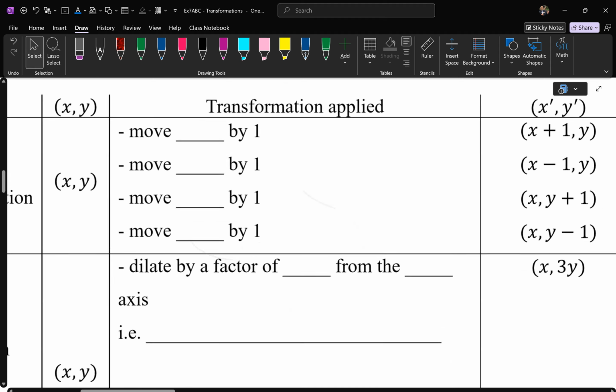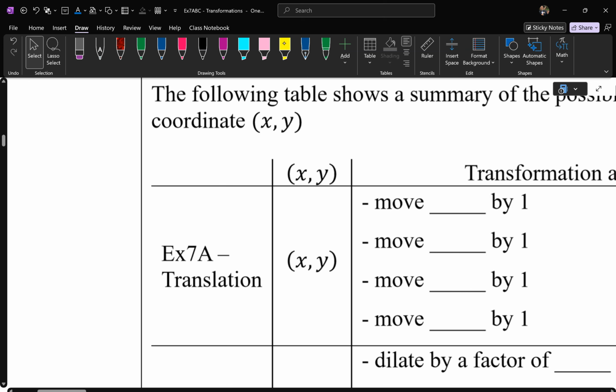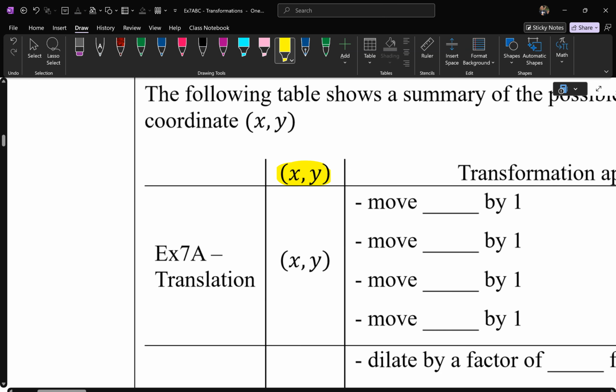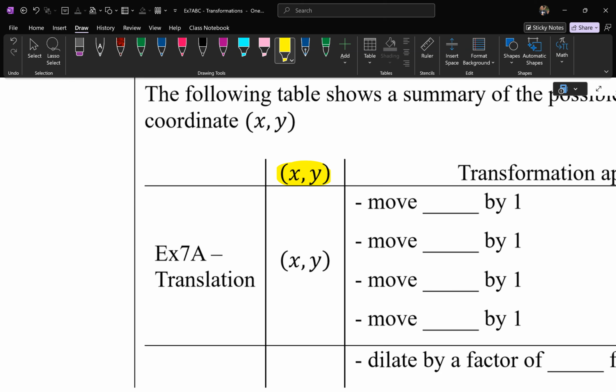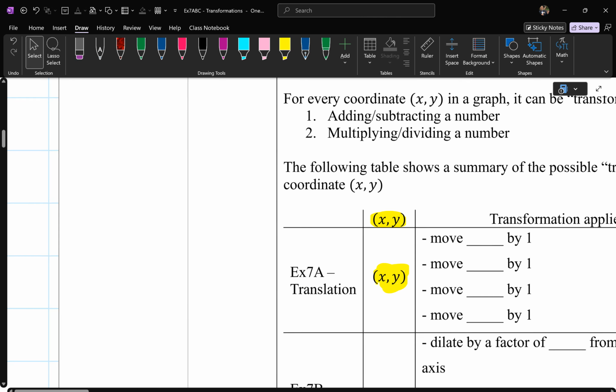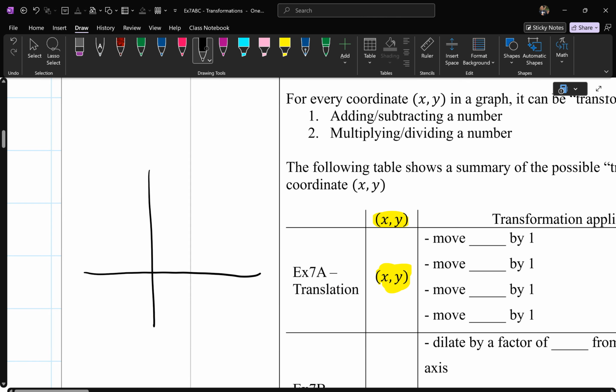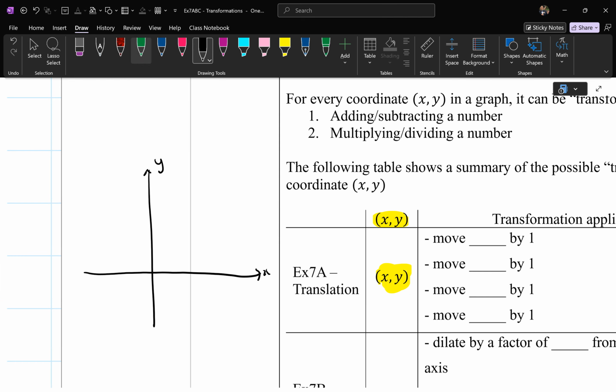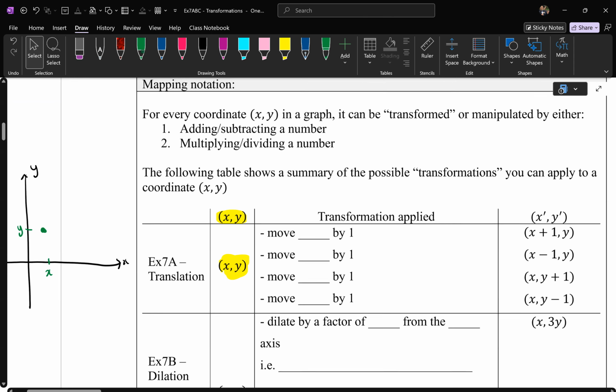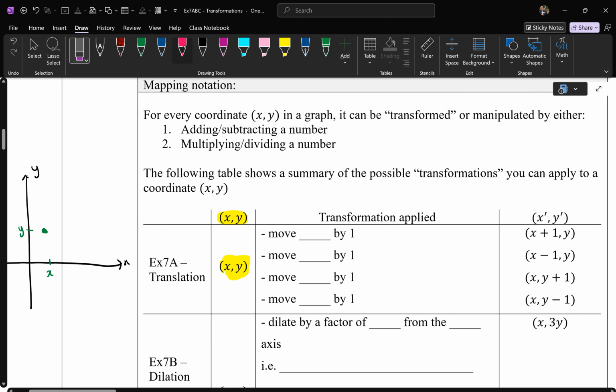So here, we take as an example a coordinate, x, y. This represents the original coordinates. I'll do a visual aspect on the slide just so you can see here. Let's say this is your y-axis, this is your x-axis. Let's say I picked this point. That's where x, y is. That's my point right there. If I want to move to the right by 1, I'm going to fill in this spot here and say right by 1.